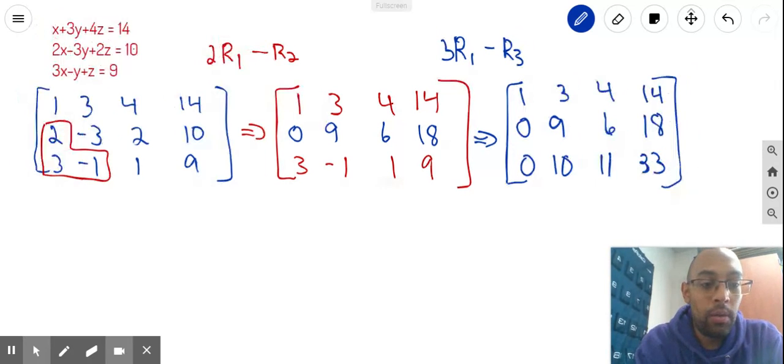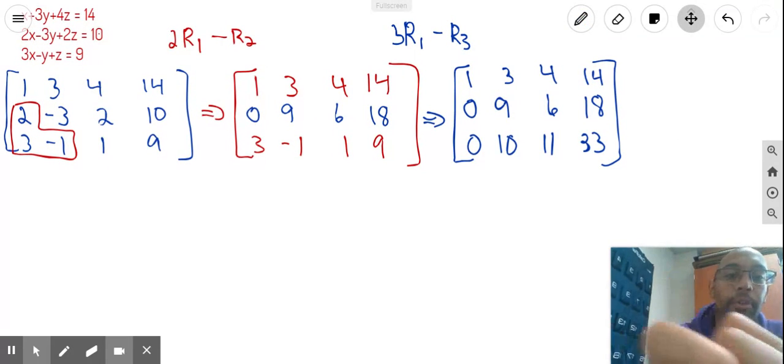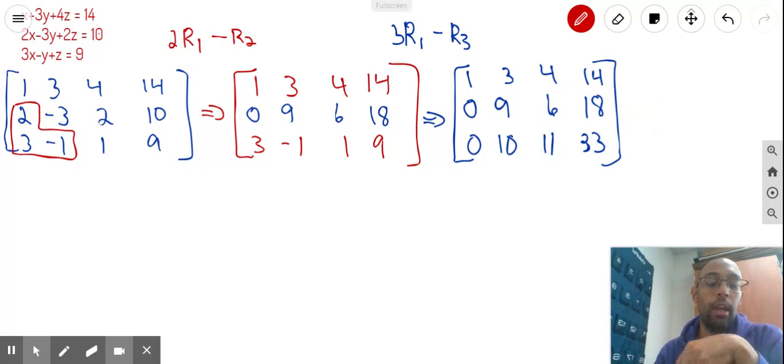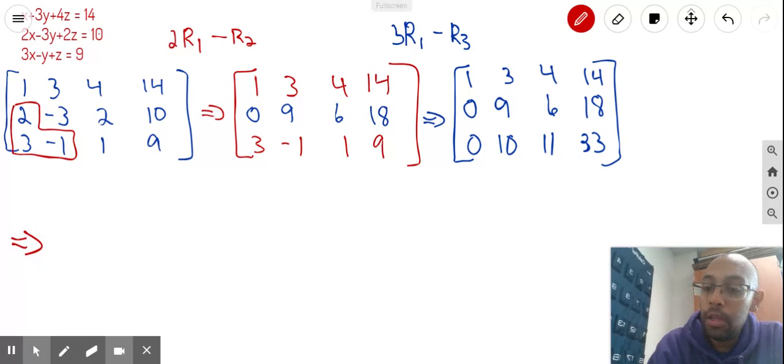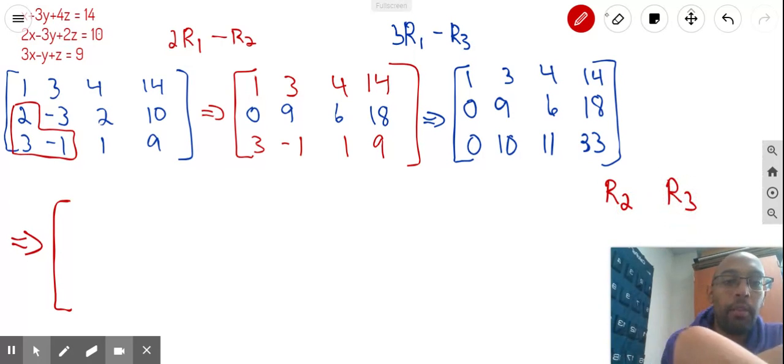All right, so now we've done row operations to get 2 of the 3 locations to be 0. And those 2 locations were right under row 1. So first location of row 1, first location for row 3. Now that I've done that, I don't use row 1 anymore. Now I'm going to use row 2. So I'm going to actually put it over here. So the row operation I'm going to use here is going to change row 3 with the help of row 2.